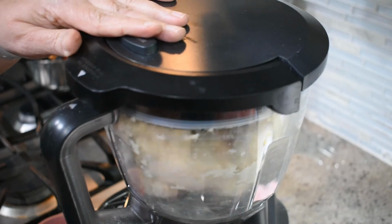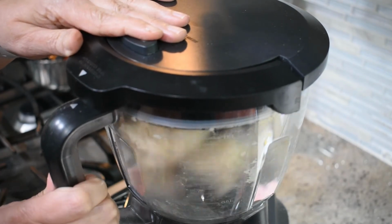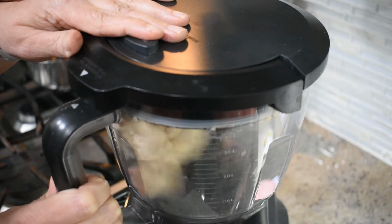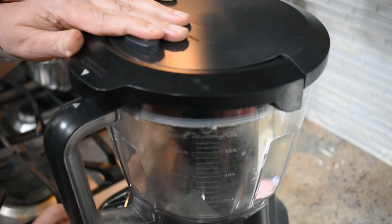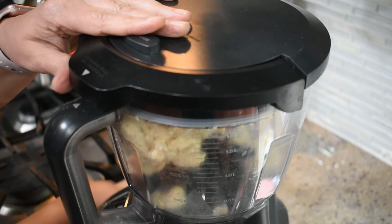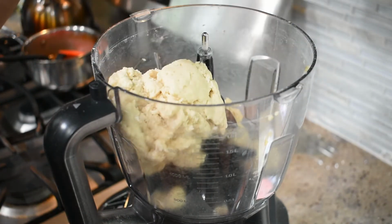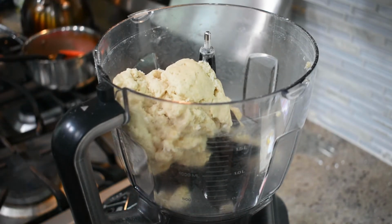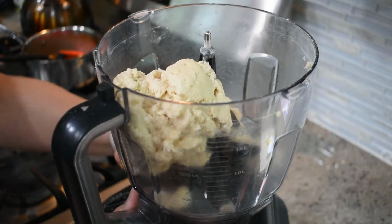All in all, we used close to 1/4 of a cup in terms of the water, but like I said, you want to add in a little bit at a time so that way you don't add too much and your dough doesn't become too watery and sticky. Once your dough is ready, cover it and place it in the fridge for about 30 minutes to cool down. This will just make it easier to work with later on when we're assembling our empanadas.